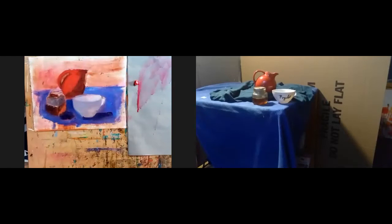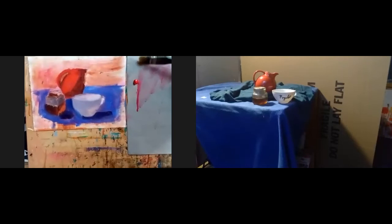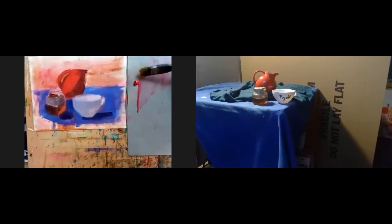So I like to always have a little bit of Galkid just on the tip of my palette here, so I can dip into it and mix it with a tiny touch of color, not so that you really notice it being drippy like this piece down here, but just enough so that you can get color and it dries a little bit faster. So yeah, send a picture over and we'll take a look.